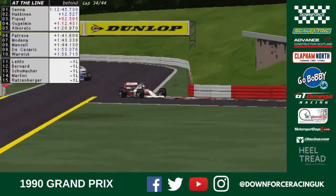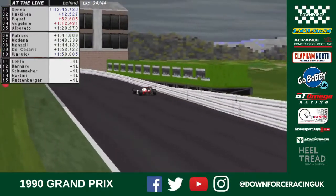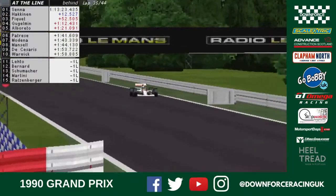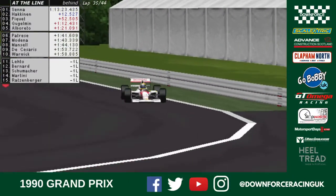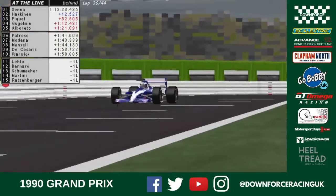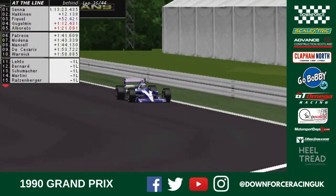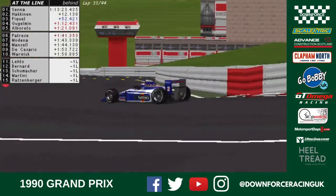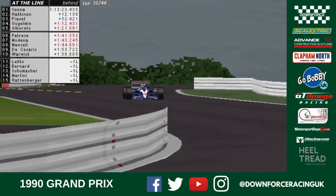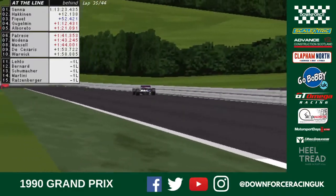10 laps to go here at Spa, and it's going to be 9 as soon as Senna completes the bus stop chicane. But there's a reason they call this man the best driver in the world, and it's because he has so many times in 1990 led a Grand Prix. He led all 4 of the first 4 races. Unbelievably, he only won one of them, and that was the Monaco Grand Prix. And he was leading in Canada as well when the engine blew on the last lap, literally at the last corner of the last lap as well. And that is what gave victory to Jean Alesi in the Tyrrell, who was already getting geared up for a brilliant second place finish. But ever since then, it's been a bit of a tricky situation, really, for the cars in the field.